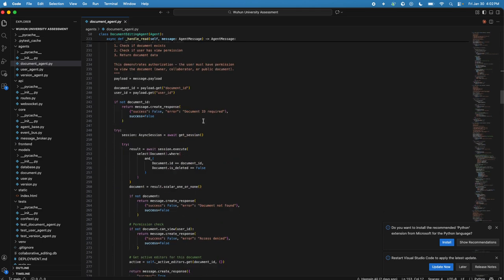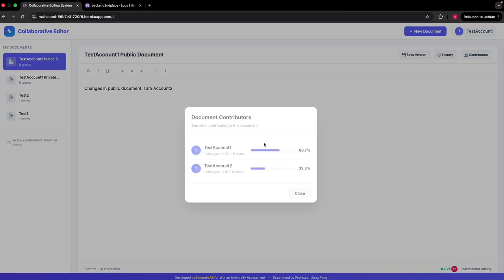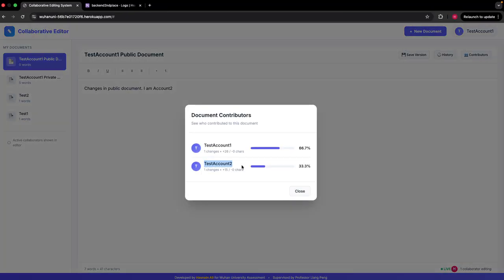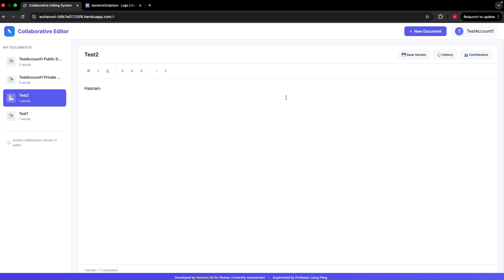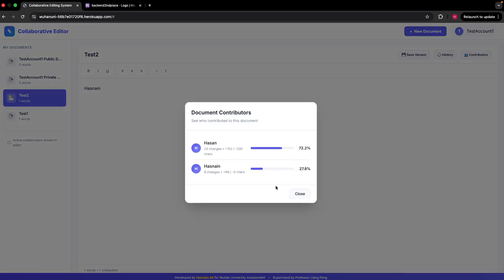We can handle the reading of the document, that is, what the document ID is and what the user ID is, that is, who is actually changing the characters in the document, so we can track in good shape that this user has changed this much in this specific document. If we see here, these are other users.